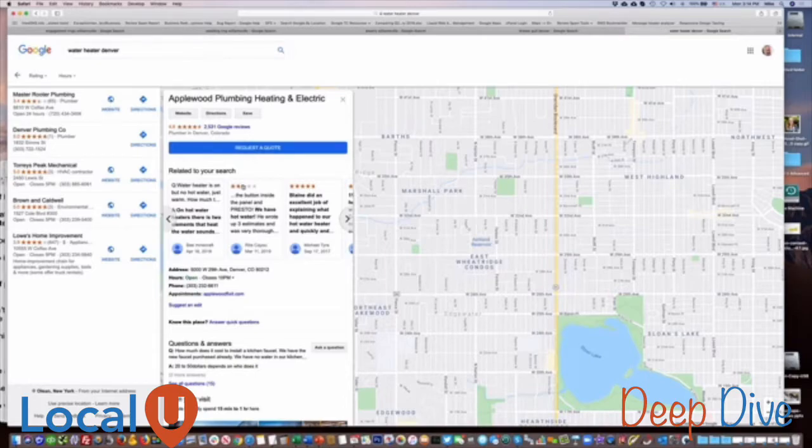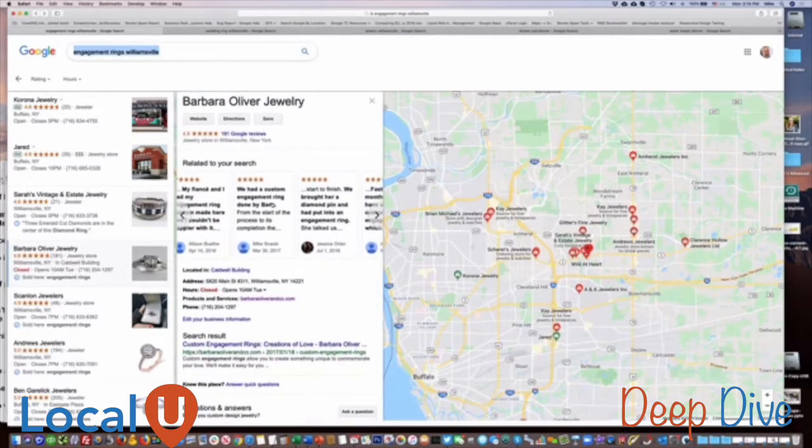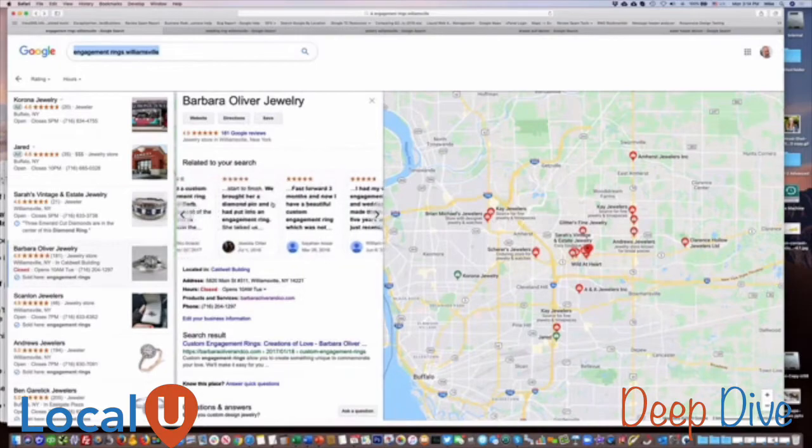But it tells me that we should probably start paying pretty close attention to the query intent or the semantic intent in our reviews, right? So when you ask for a review, if you use the language you want in the review back, it could be helpful. If we want our reviews to mention we bought an engagement ring or they installed a hot water heater, this is becoming more important. And I'm not seeing any where the business's response to the review is surfacing, so I'm not sure that's going to be enough, right? So I think the right words in your reviews, if this sticks, are going to become more important.